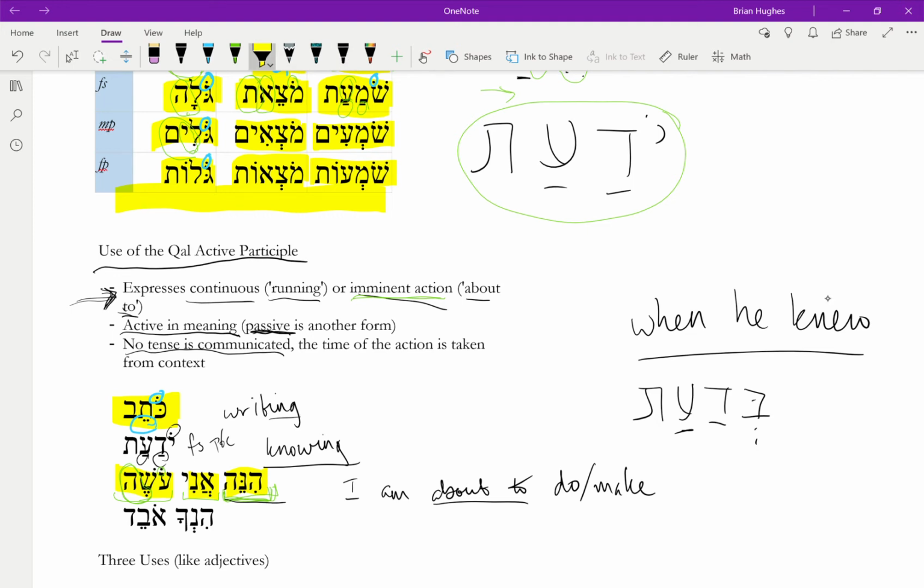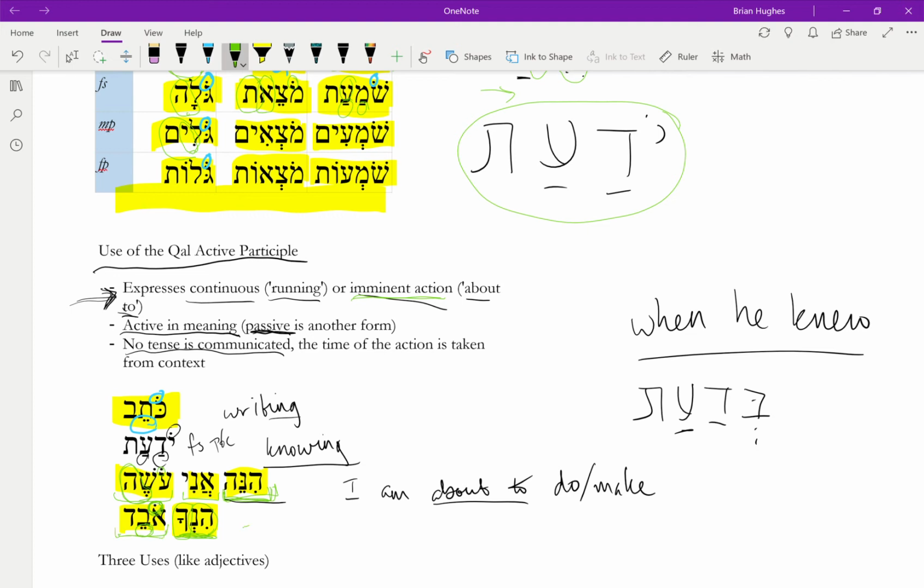Another example here, and there's another vocab word here that I didn't want to mess you up with, but this is from the end of Deuteronomy where Moses says, hinecha oved. So this is hine with a 2ms pronominal suffix on it. This tells us who we're talking about. And then oved, we have our holum zere construction. We've got holum over the first root consonant. It's a participle, and the zere also lines that up for us. And so we get, behold you perishing.